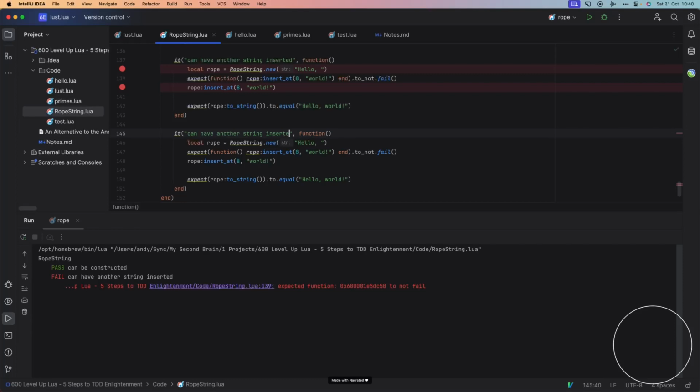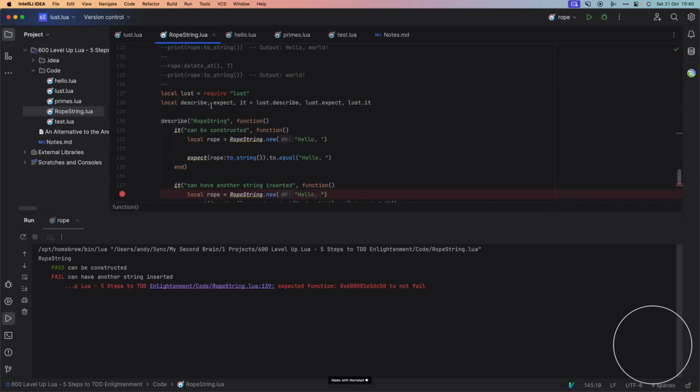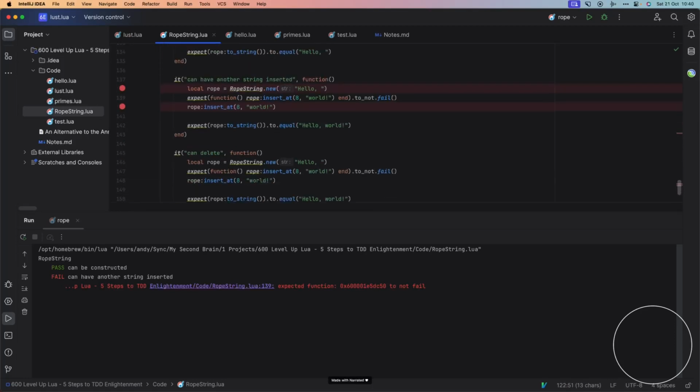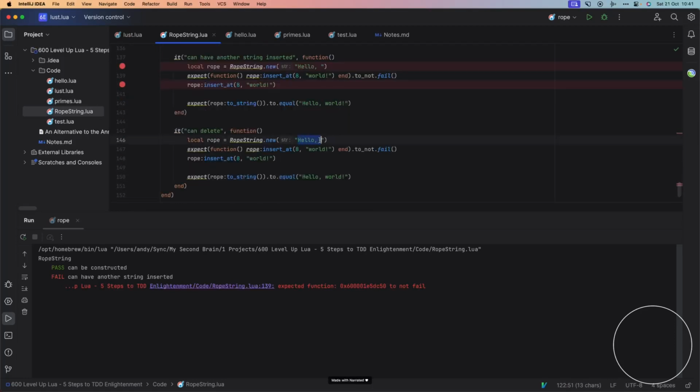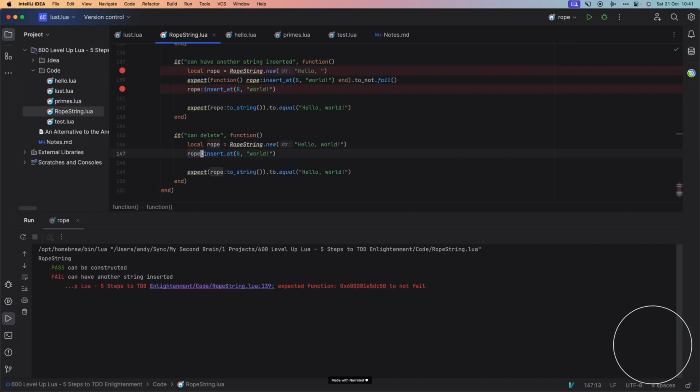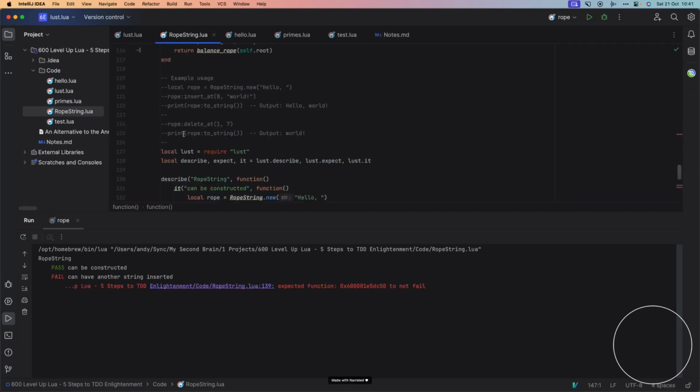So, can delete would be that. So what we're doing, we're still constructing this string, so let's start with that string. And we don't want to pollute our test with too much stuff, so we'll start with that string.